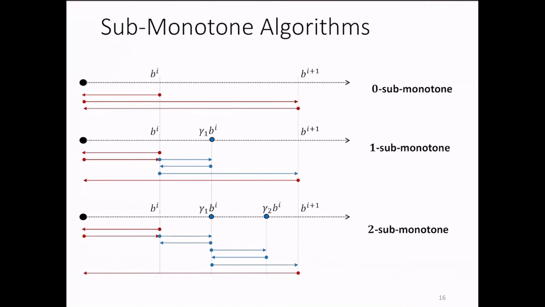In the middle you see an example of one sub-monotone algorithm. It involves one detour in between two basic turning points exactly as you see in the figure. And I don't want to describe in more detail the trajectory because I will not use it more in this stock.